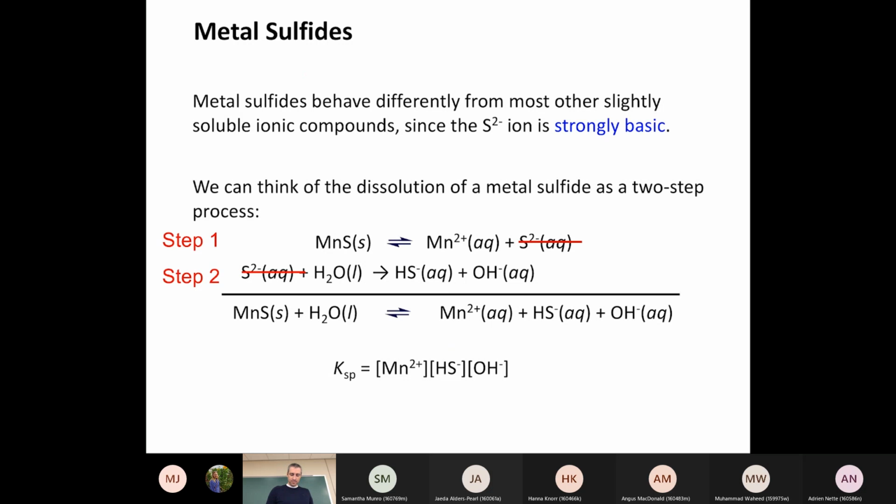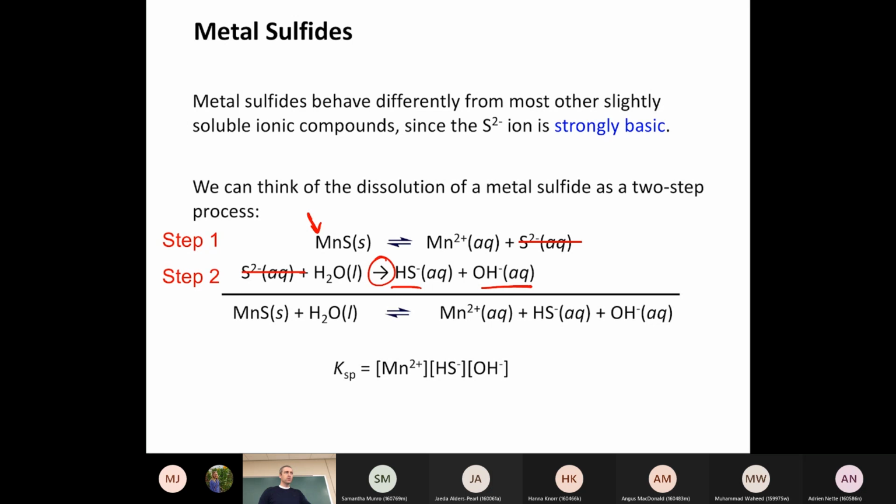Metal sulfides. So if you had something like here, manganese sulfide, and its equilibrium with its ions, manganese 2+ and sulfide 2-, that's how we would approach almost every one of these solubility equilibria, except the sulfides are a little bit special because the S2- is a strong base. That S2- will react with the water as soon as it's being generated to form HS- and OH-. And this is not an equilibrium. That's straight to the right because that's a strong base. We say it's essentially 100% complete when that reaction is done.